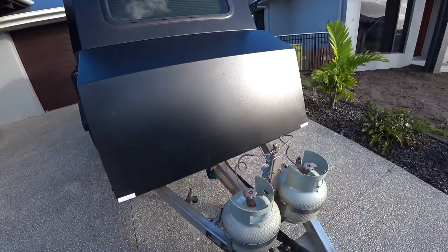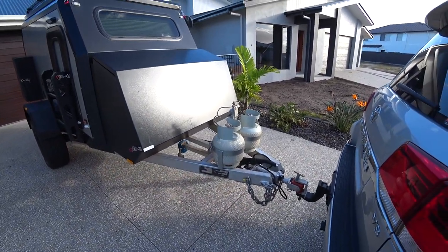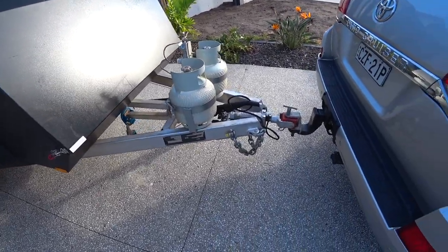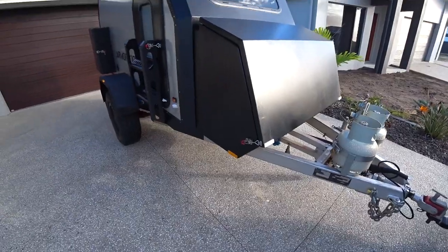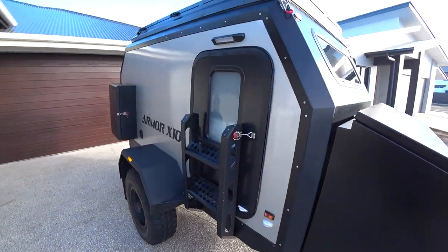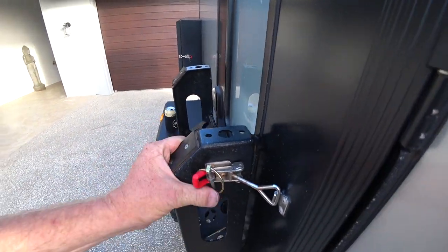I ripped the gas bottles out from the inside and put two 4.5s on the outside. I got the grease nipples all changed — they're all pretty much rubbish. I bought a spare shackle. The coupling on my tow ball — I've heard of them breaking but I'm not having any trouble. These guys here I changed out. They had this little clip in there but these ones are so much better. You push down, put it behind there, and it's never coming open.